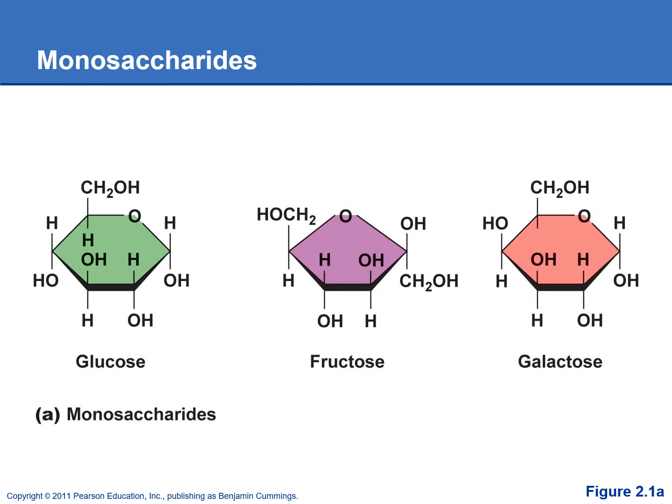All right, so here are some examples of monosaccharides. So they're just one sugar unit. Probably the most famous is glucose. And when you put monosaccharides into water, like in our cells, they form these ring structures. Some other examples of monosaccharides would be fructose, that's the sugar found in fruits, and then galactose, which is one of the monosaccharides that's part of the sugar that's in milk.